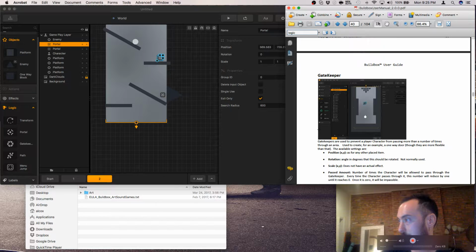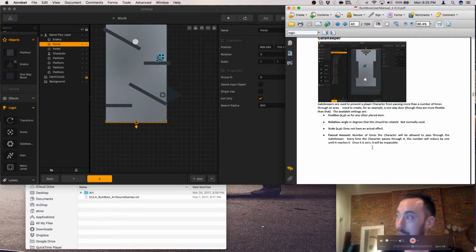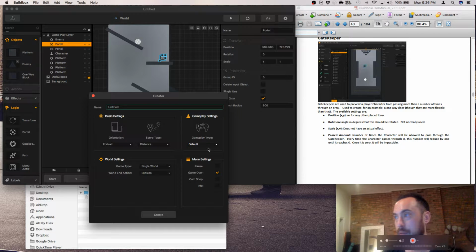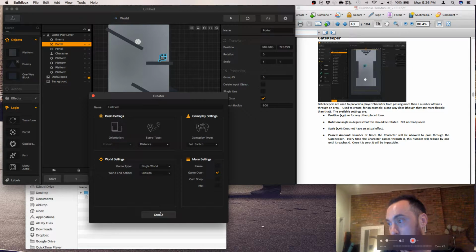The available settings are position, rotation, scale, pass amount, the number of times a character will be allowed to pass through the gatekeeper. Every time the character passes through it, the number will reduce by 1 until it reaches 0, and then it will be impassable. Cool. Let's try it. Let's get a new level. No, do not save. Fall switch. I mean, I think it's kind of similar, but it just goes like that. That's all the documentation on Gatekeeper.